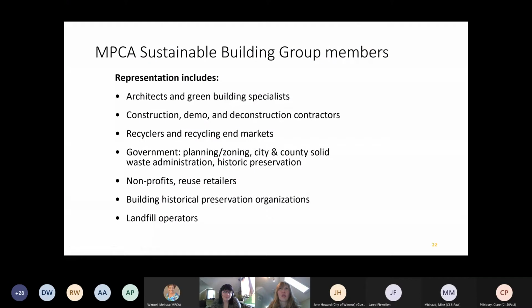And out of the work that Melissa was leading at the MPCA and that folks were involved in all across the state, they formed these sustainable building groups. This was the next thing that came out of those initial 2018 stakeholder meetings, talking about a lot of these issues and involving people from all kinds of sectors related to that really complex building systems map.